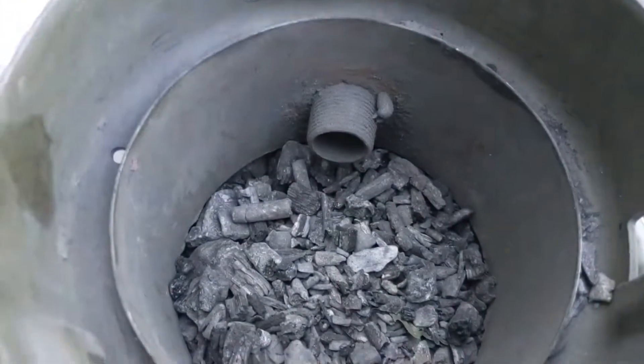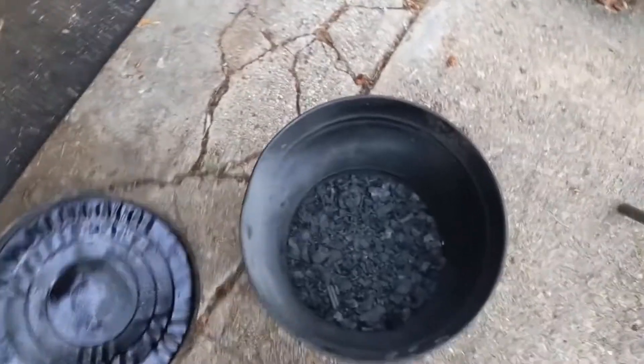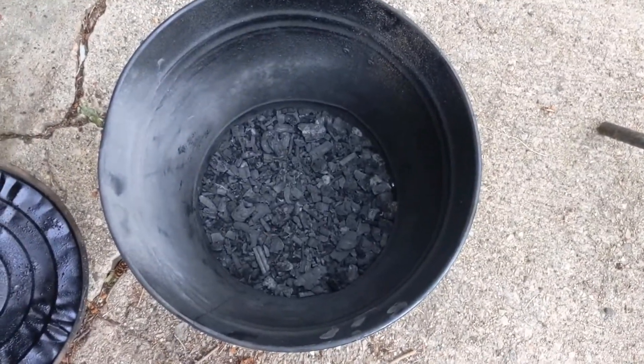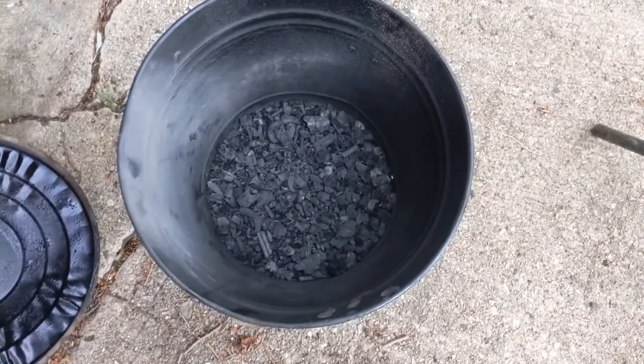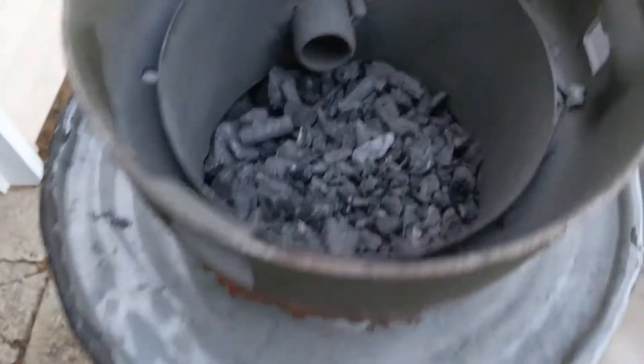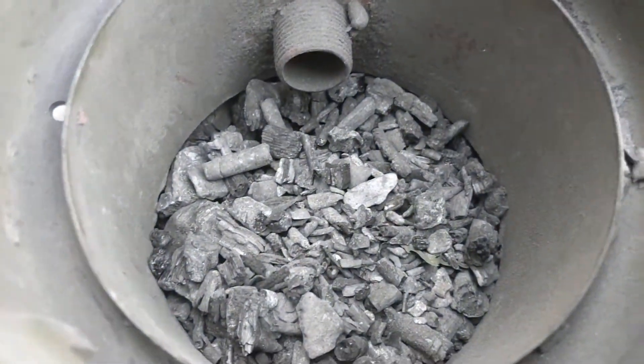But yeah, it's kind of cool to think that the leftover charcoal from the burn pit is going to give me about 30 minutes of time on the generator. It's pretty cool to be able to look at this as engine fuel now, and think about the possibilities for self-sustainability. I just wanted to show that the scrap, junk leftover charcoal could be put to use.